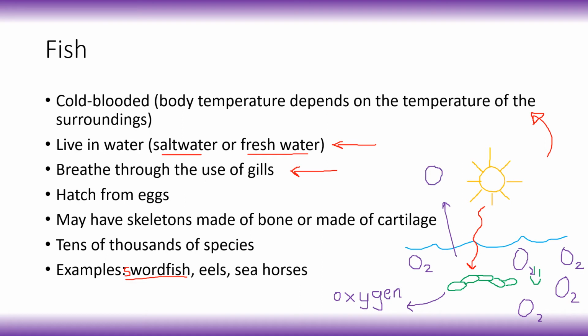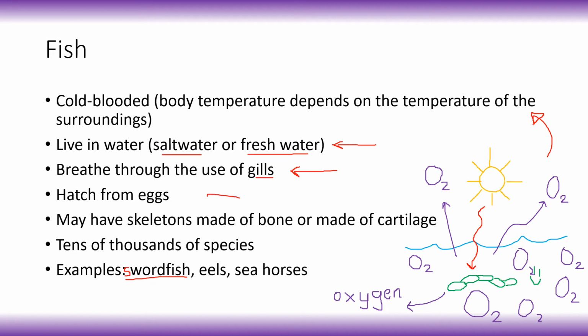I'm not sure if it's the most accepted theory, but this is one of the ones that I heard when I was younger, that this is possibly the reason why we have so much oxygen in the atmosphere today: these little bacteria guys learned to photosynthesize, and they filled up the oceans with oxygen, and then they filled up the atmosphere with oxygen because the oceans were so full of it. But yeah, there's plenty of oxygen in the ocean, and that's what these fish use their gills for.